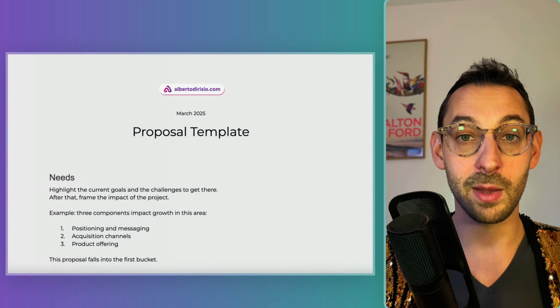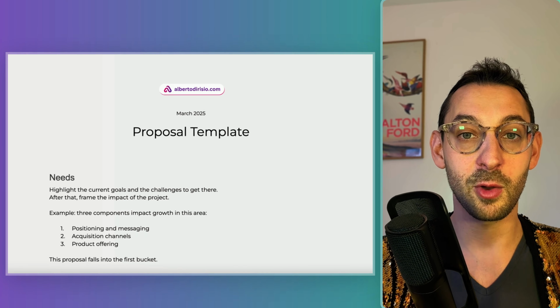If you're a marketing consultant or freelancer, you will probably know that sending a proposal to your prospective clients is not the easiest thing in the world. Sure, you can put together the scope of the project, but really nailing pricing, being convincing, and structuring it in a way that will help you land the client is not so easy. And unfortunately, there's not so much information out there on what you can do to maximize the chances of landing new customers. That's why I thought I would record this video to show you one example of how I structure things, and I'm hoping it would be helpful.